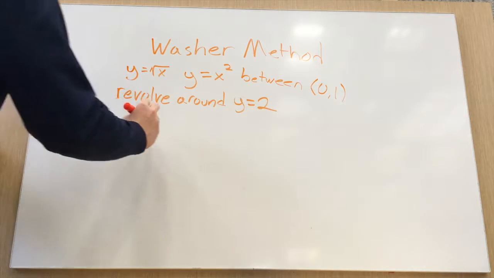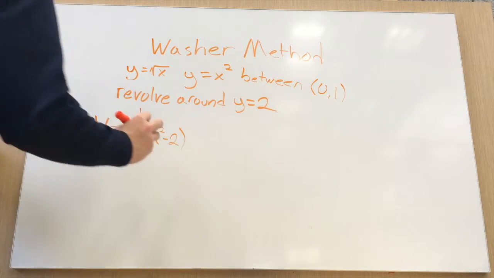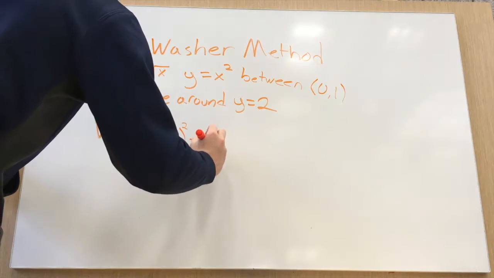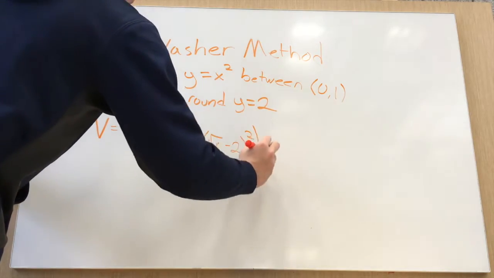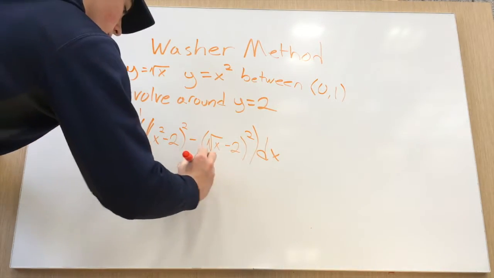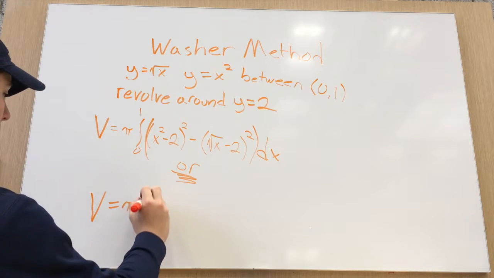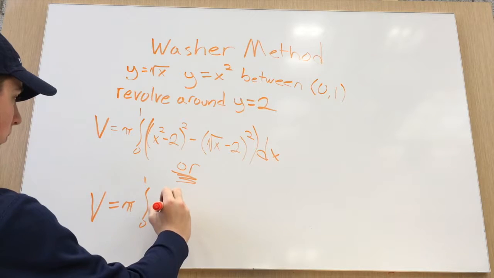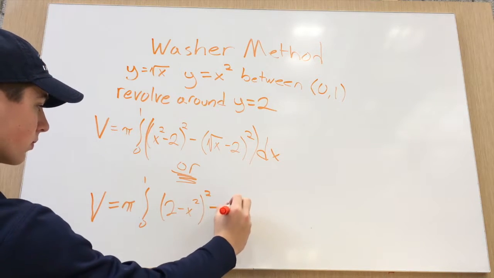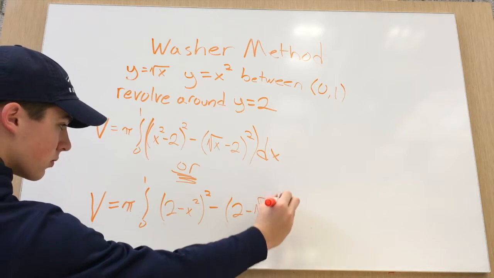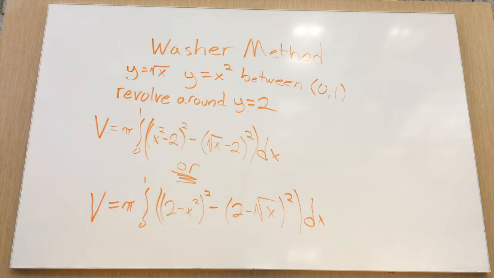We're now treating, I know I said before it wasn't, but we're treating y equals 2 as an axis, so we have to change the graph to be from there. So you see, now we've changed x squared to x squared minus 2 to account for that change. So the volume will equal pi times the integral of x squared minus 2 squared minus small radius squared root of x minus 2 squared. Or you could write it as 2 minus your graph, which either way works. Because you're squaring it, it'll come out to be the same answer either way.